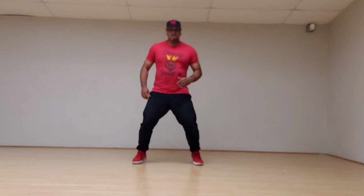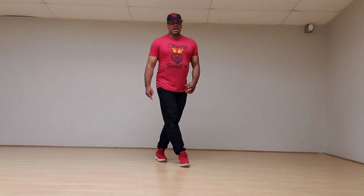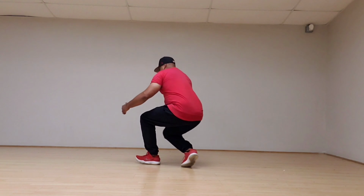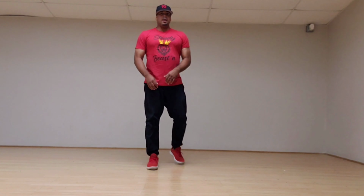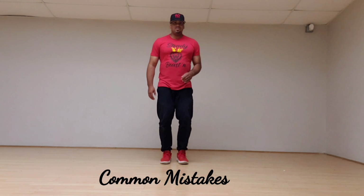Let's try with the other leg. Open one, cross two. Now I'm crossing with my right, all right? As we turn, again, same thing. Bend your knees as you turn, not before, not after, same time. Control, I'm keeping it on this leg, so this leg can easily drop down right across, and again, we can spin back up.